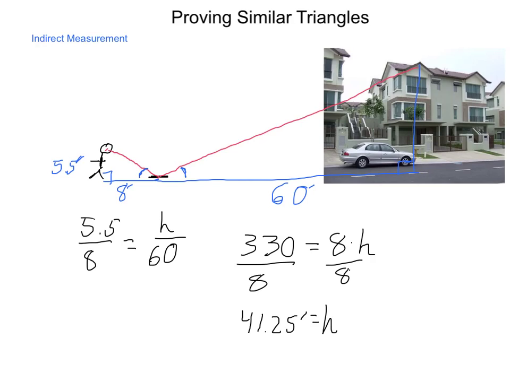So I know how large of a ladder I need to bring. I know what type of safety precautions are going to be required in order to keep the workers up doing this work safe. So similar triangles can help us find things that we can't measure directly and then work accordingly to that. So make sure you have this information down, the theorems and postulates ready to be used, because we are going to use them as we move forward.